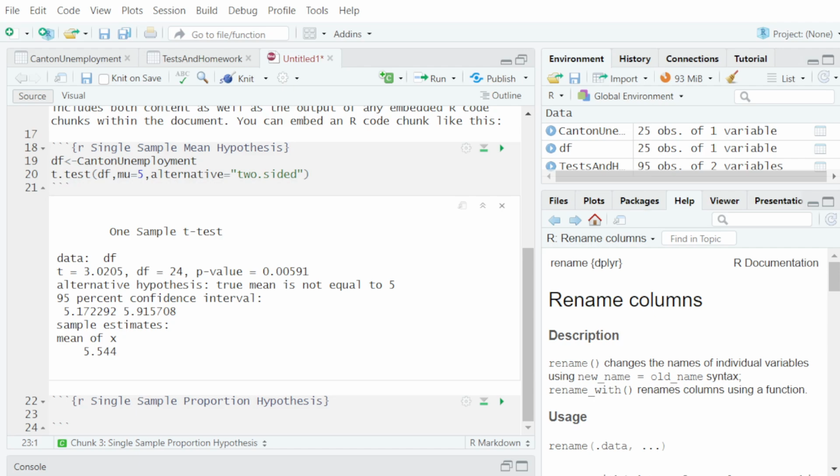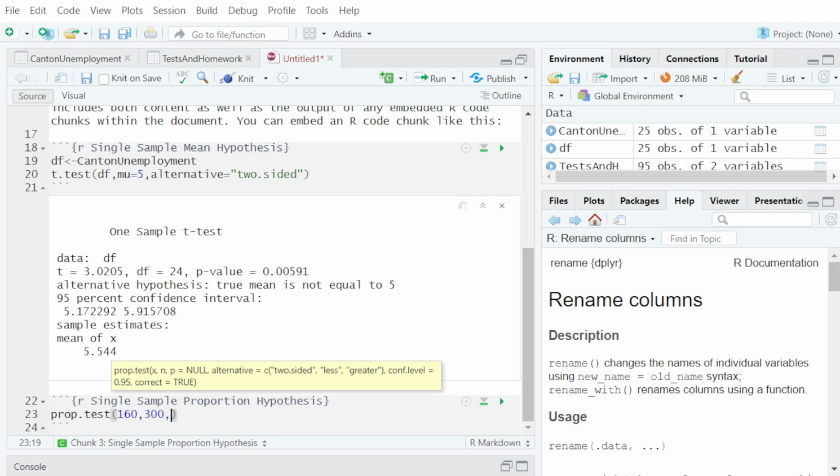All right, so let's go ahead and do this. We've got prop.test as the function we're going to be using. The first value that I'm going to put in is the number of successes. So in this case, it's the 160 heads. The second thing I'm going to put in is the sample size, which is 300. The next thing is whatever my hypothesized value is. So in this case, it's p equals 0.5, because I think and hope that it's a fair coin. So p equals indicates that you're putting in a proportion that you're going to be testing, and 0.5 would be the value that we're looking at here.